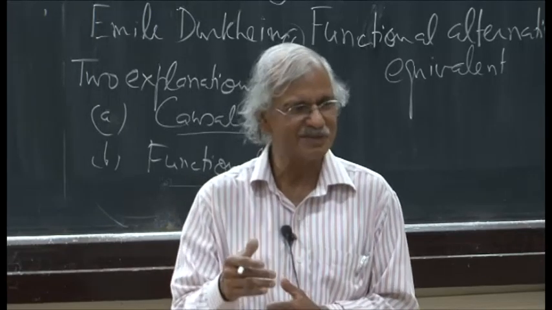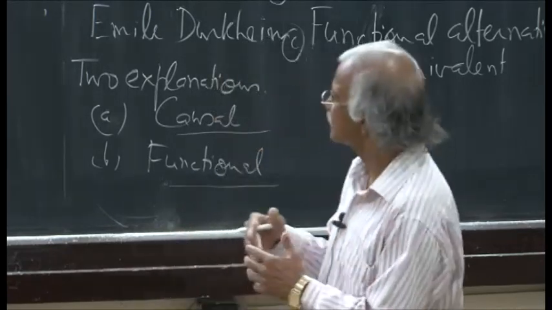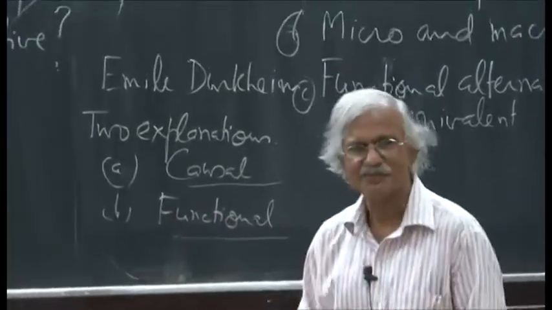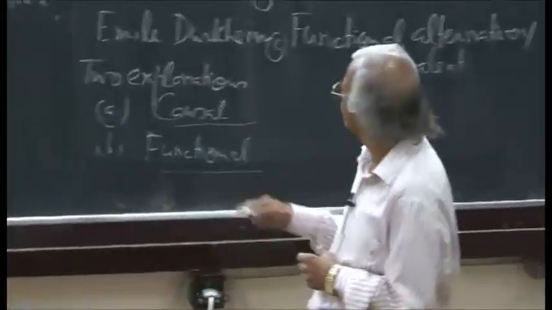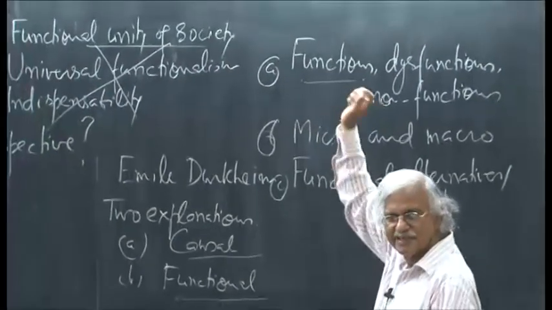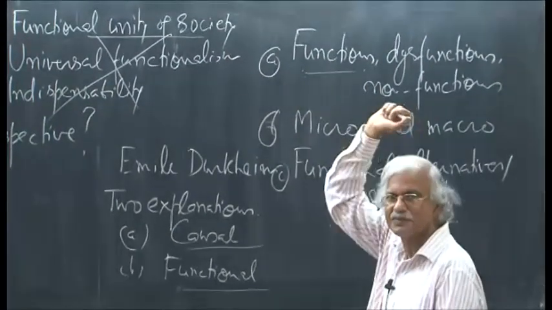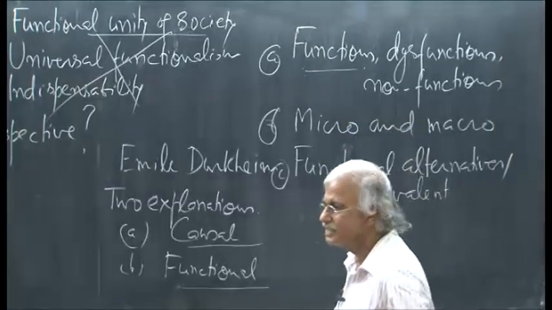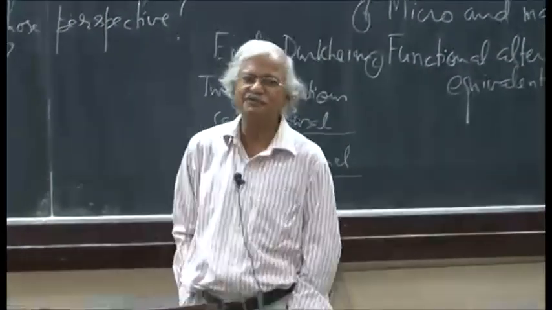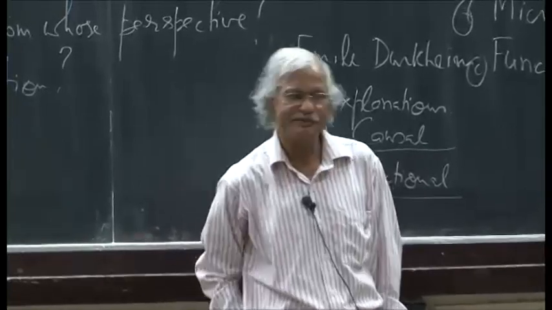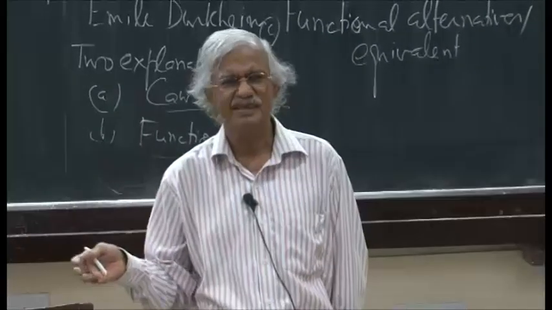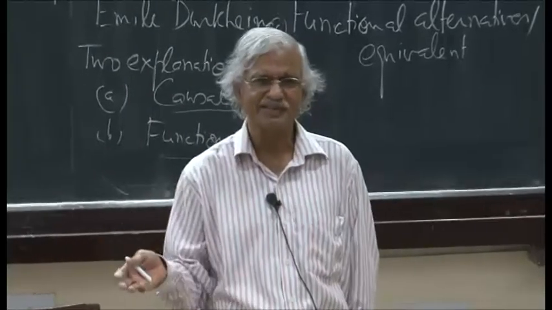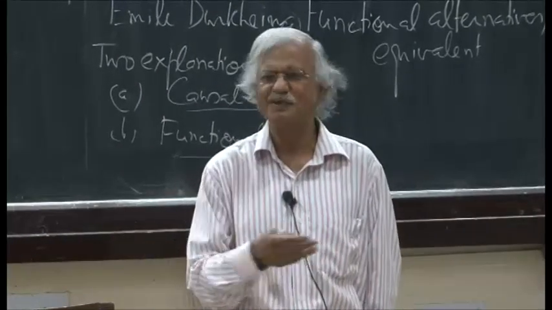Merton says that the scope of the functional perspective can be expanded to cover various things, functions as well as dysfunctions. So it's functional for society. Big dams are functional for society. Big dams are dysfunctional for the villages which are dispossessed. And they may be non-functional for a large number of manual laborers in several parts of the country.